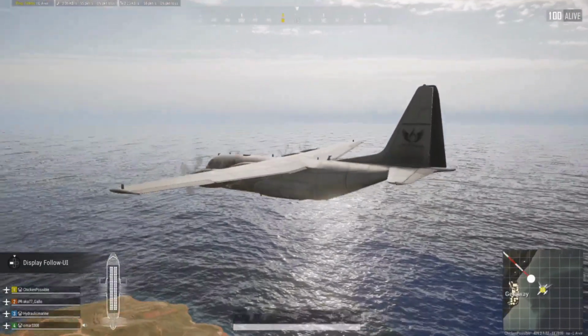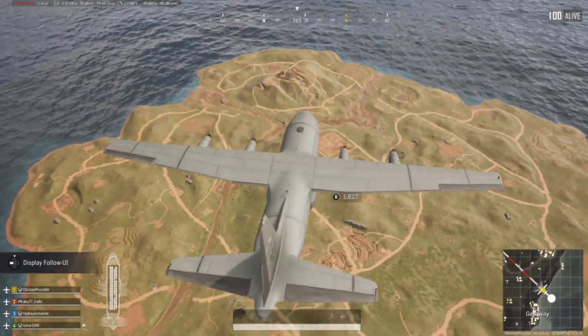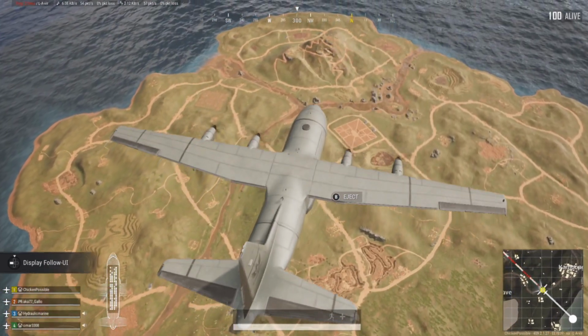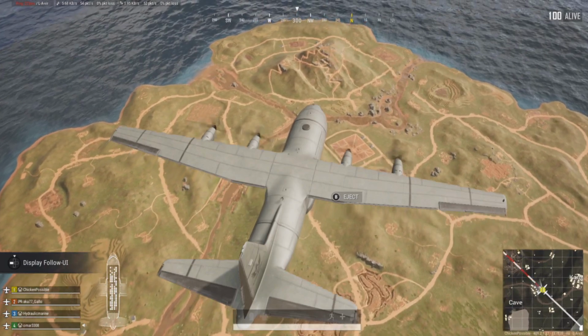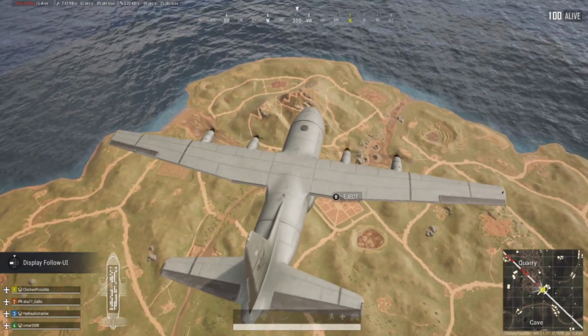If you, for some reason, get into a map that is not an island, like it's just a larger landmass or something, and there's no water around, you could of course just die to another player. You just let them take you out, and that would finish up the match for you as well.